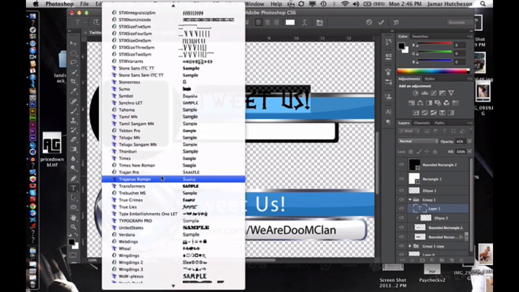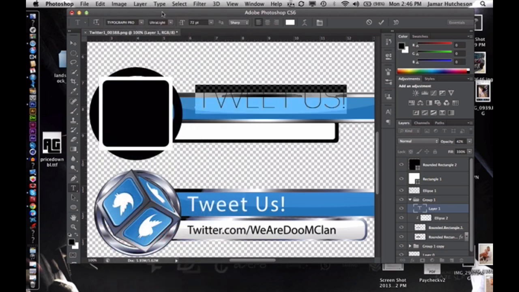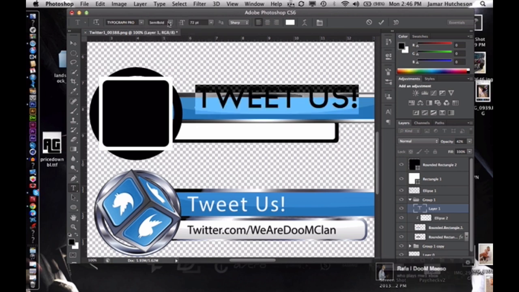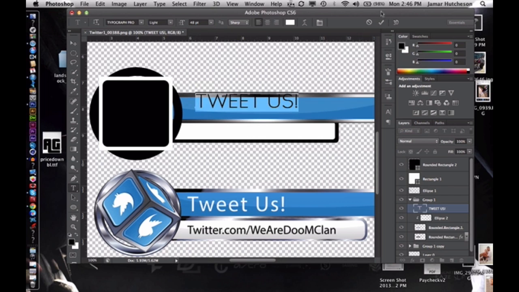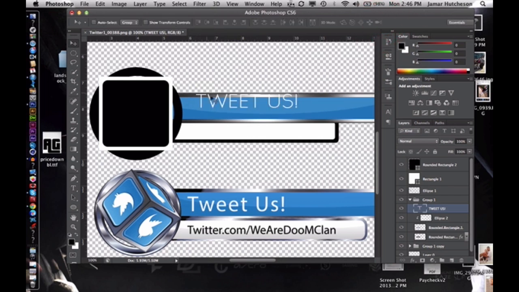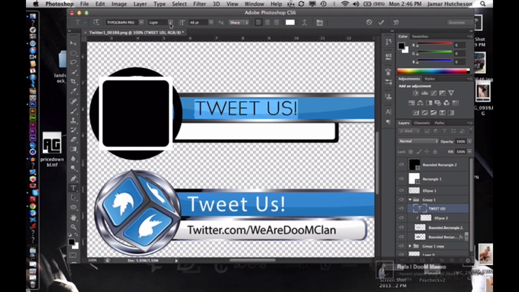The one I really like to use in a lot of my projects is Typography Pro. Go with a little semi-bold. Maybe the light. The light might actually be better for us. Bring the font down just a little bit for right now. See how this looks for us. It's not bold enough, so we might have to go with semi-bold. I actually might have to change the font, because I want to match it.